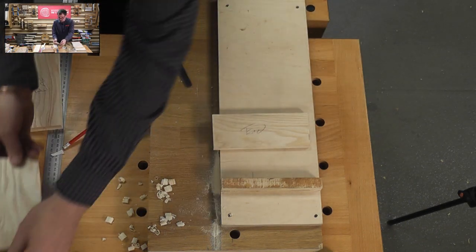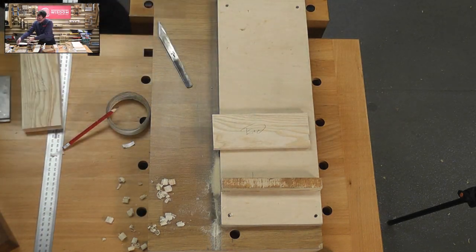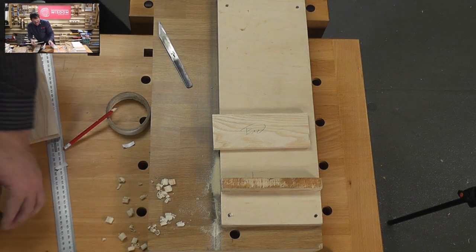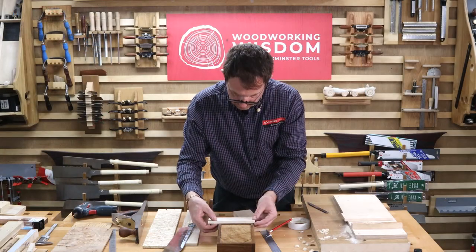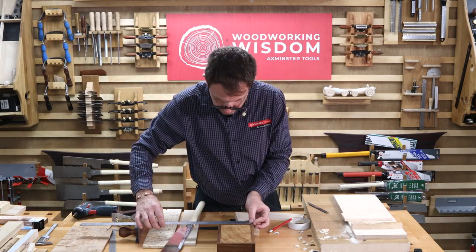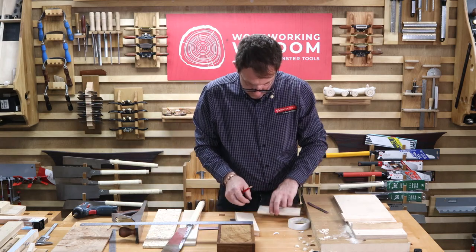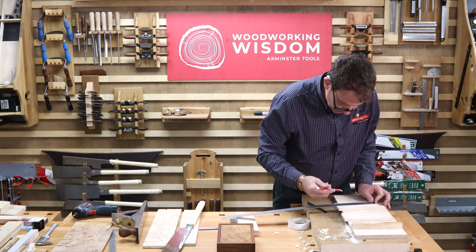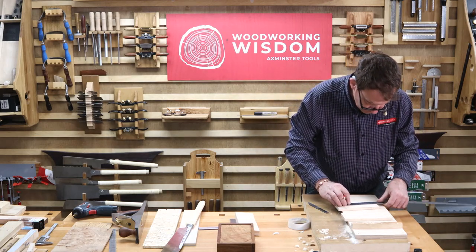Short ones, which we have. How wide can we go? Got a bit wider on the elm. I'm just looking at what I have as the boards that we've got for the top and the bottom. Come back a little bit. Let's have a measure. All right, I wonder if we can get up to 150. So what does that leave us there? We have enough there. Bring it back round.